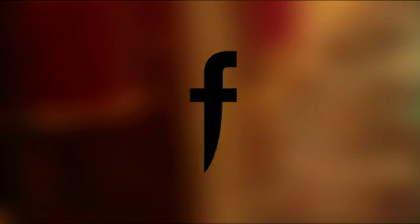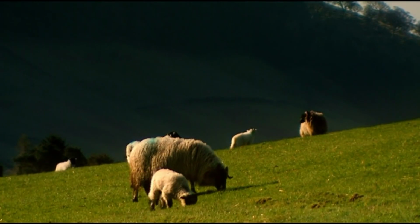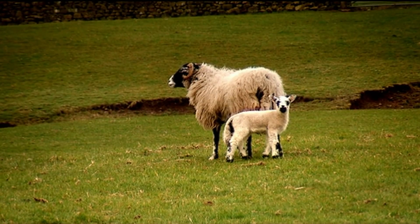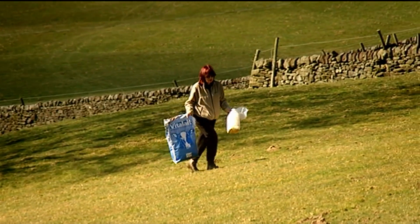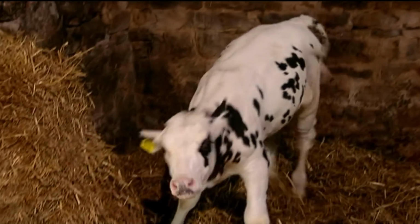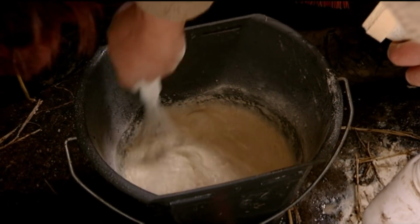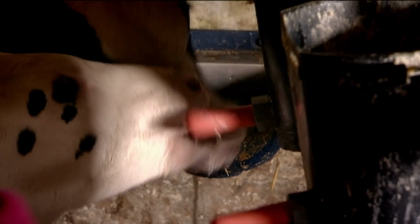Let's see what Janet Street Farm has been up to this week. In a quiet corner of the Yorkshire Dales, the peace has been shattered. You stupid animal! Janet Street Porter's on a mission to get us all eating British veal. Janet's veal calves are now 2 months old. They're getting through 13 litres of milk each a day. And like all young males, her bulls are getting thirsty and frisky.